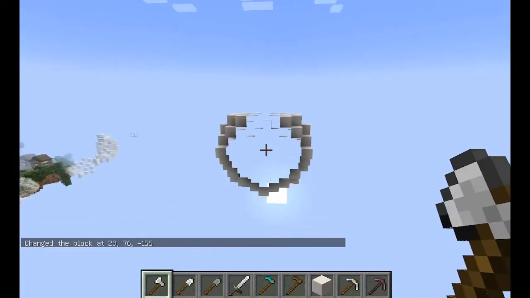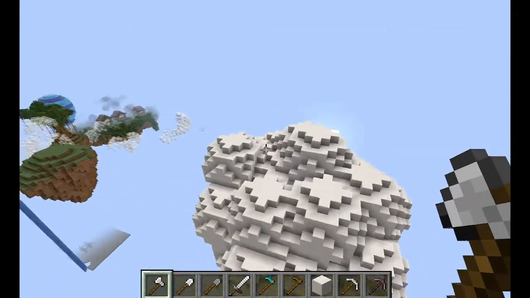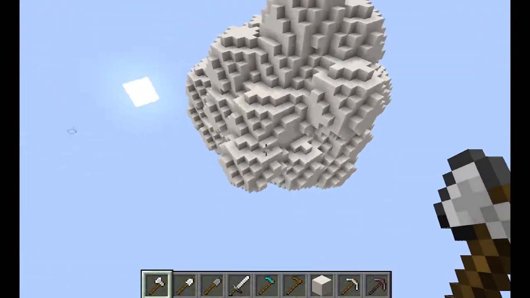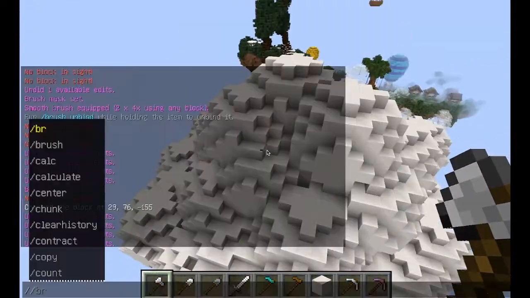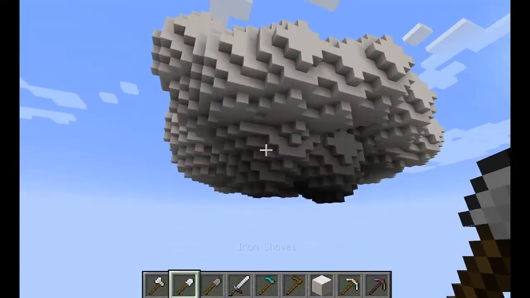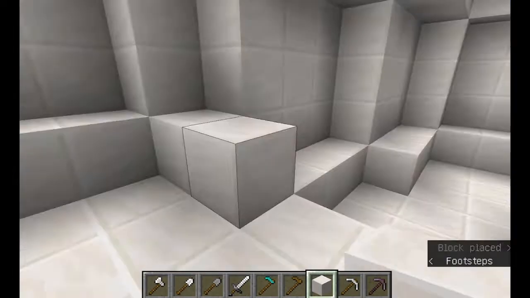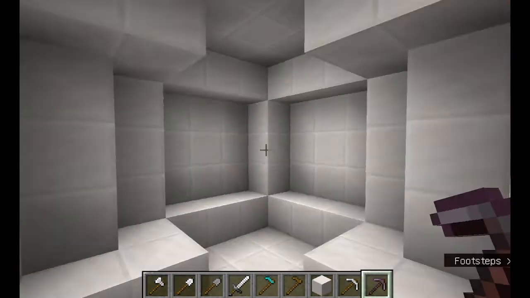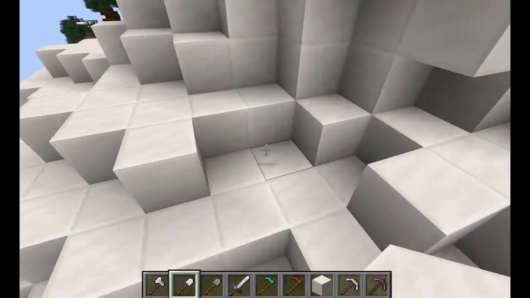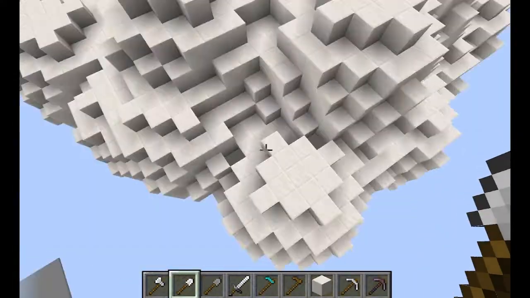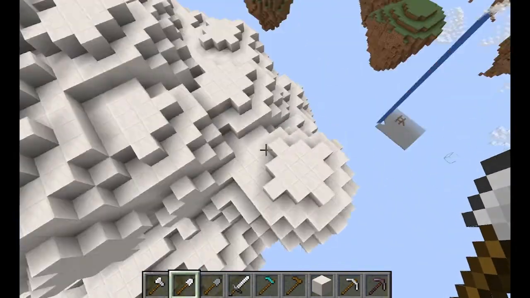So I started by placing a glass block in the air, and then I made this platform with lots of huge quartz, and I expanded the bottom for the mountain to sit on. And then I gave myself some night vision to see better at the bottom, and then I made these holes with my smaller air blocks, and then I fixed up the little holes by hand because it's necessary to fix it up by hand so that you can get the very smallest details.